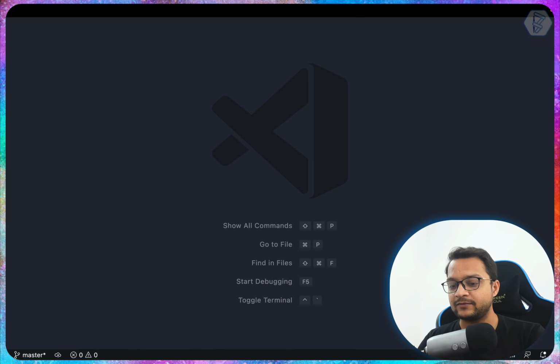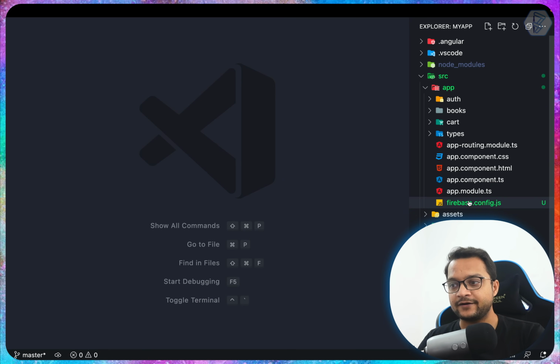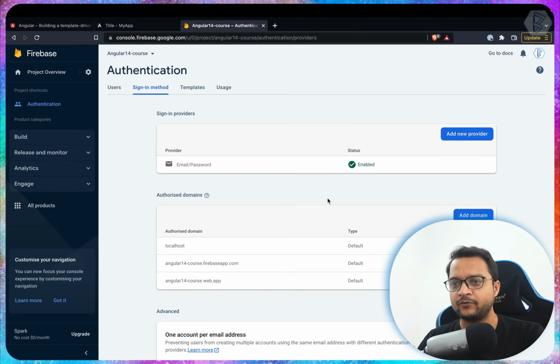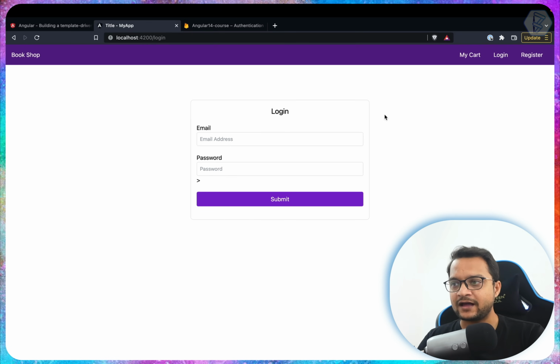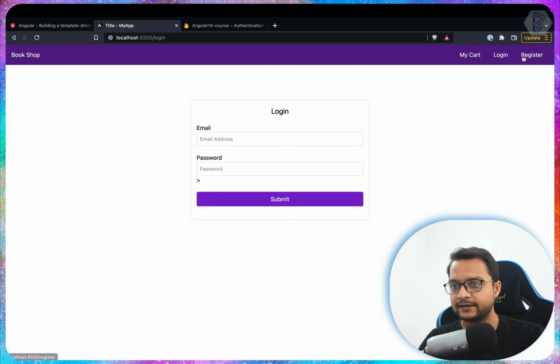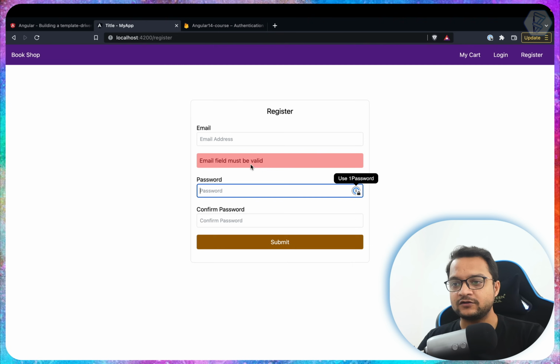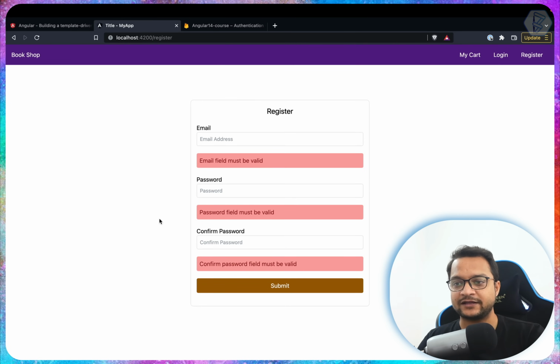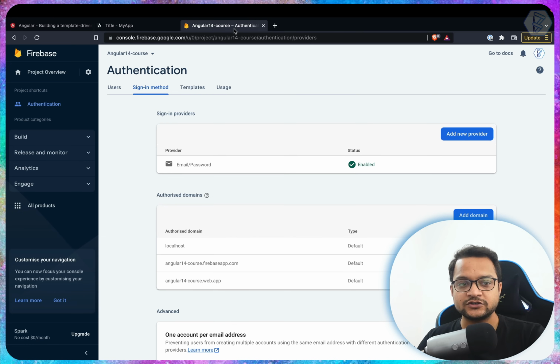We have Firebase in our system like here, but what is the real process? So when I go to the register like here, then we need to first register our application. So to register it, we need to go to the documentation.